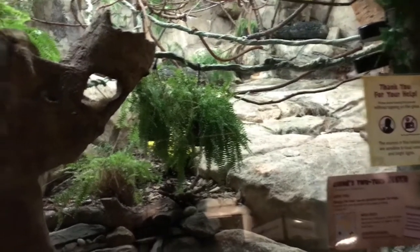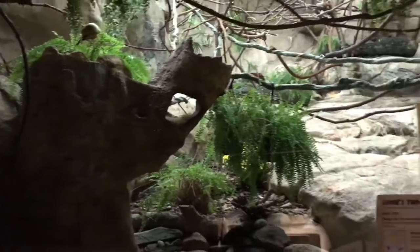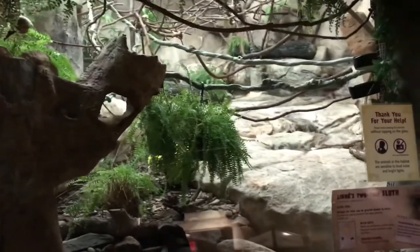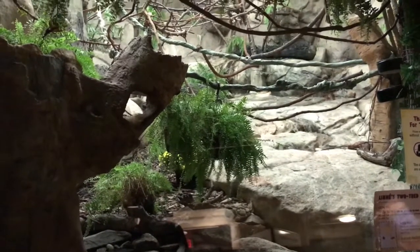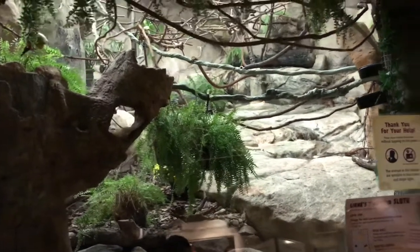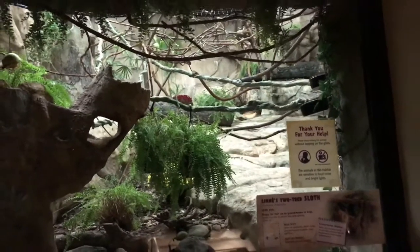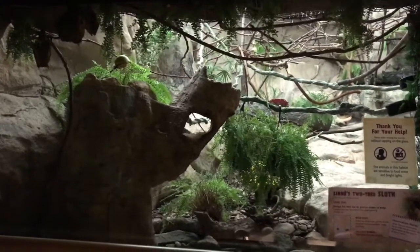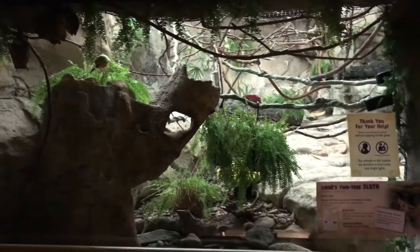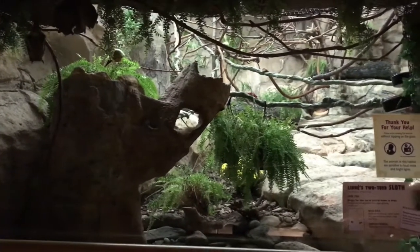Is it true that they move slow? Do all sloths tend to move really slow? They move slow because their metabolism is so slow. They've evolved a four-chambered stomach, kind of like a cow, but it evolved separately from cows, so it's not as efficient as a ruminant. It takes them a longer time to digest food, so their body's mainly focusing on that, which makes them a little slower, but if they are threatened, they can move very quickly.